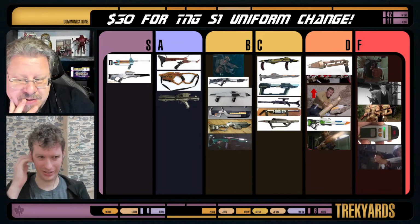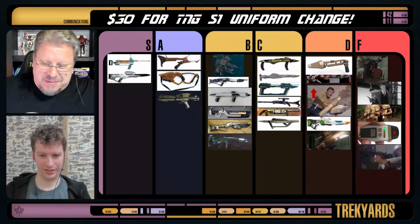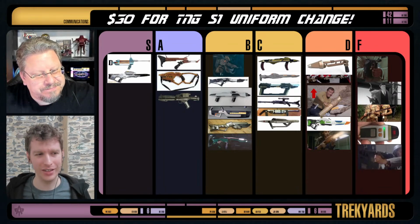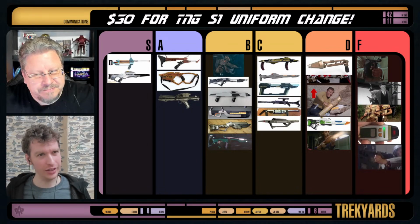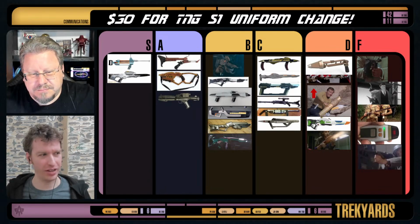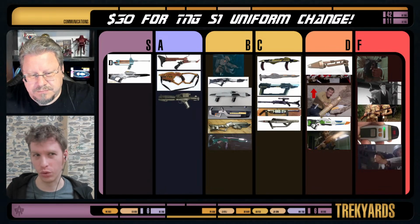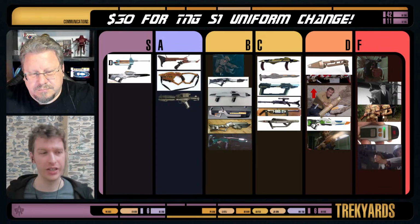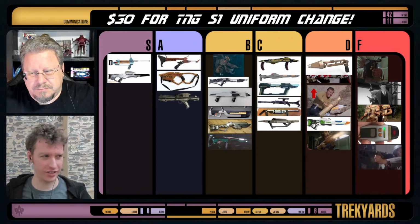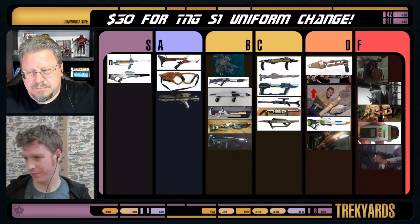But there's a reason they didn't use them much, and that's probably one of the reasons. They weren't super comfy. Yeah, I also get the impression that they're more brittle. Well, the first contact rifle is very stocky. You ain't breaking that. Whereas there are elements of this I could see snapping in transit or hitting a wall. I don't know. That's just me. I mean, same with the TNG rifles. But if you made that of strong metal, it wouldn't be an issue because there are good connection points. I don't know. That's just me.